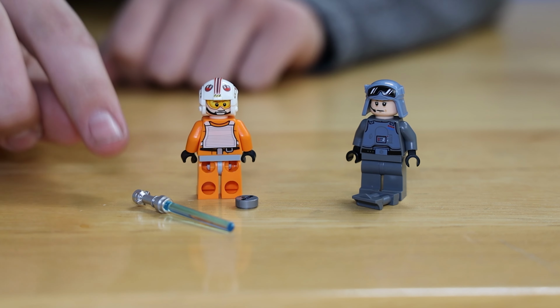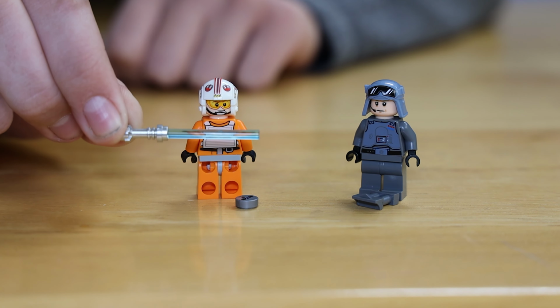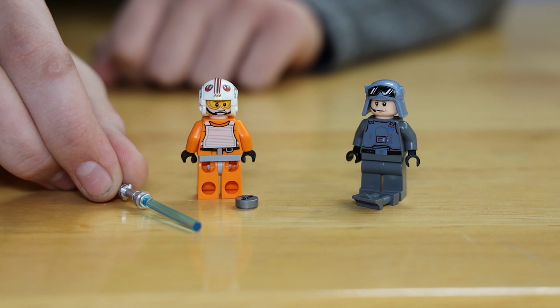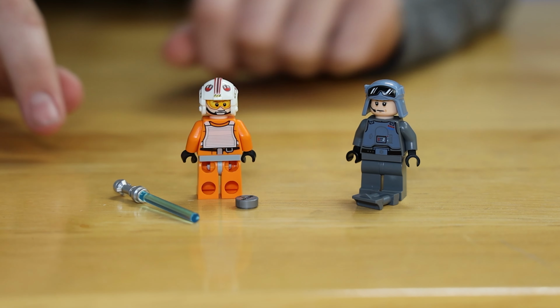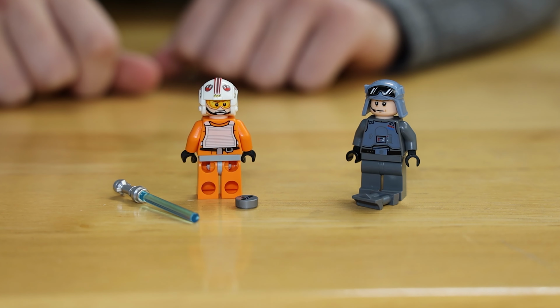Now, keeping him backwards, you can see his weapon is a very generic blue LEGO lightsaber with the really old LEGO pieces to represent that. Nothing's changed in a very long time. Now, in front of him, we also have a little LEGO thermal detonator piece, and that is just a circle with a very nice little print. Let's go on to General Veers.